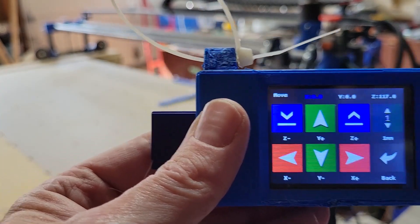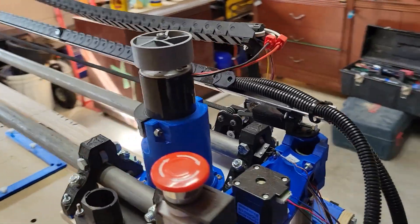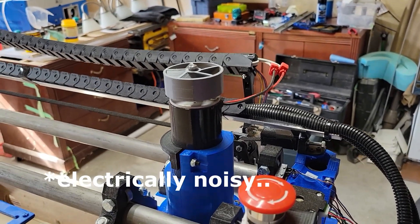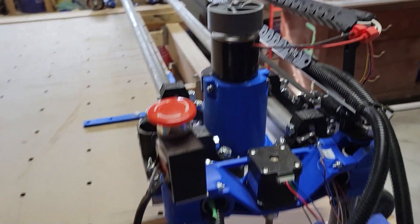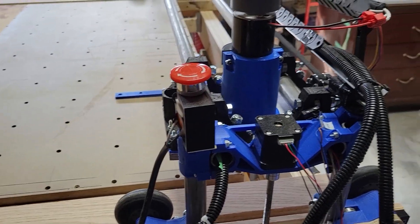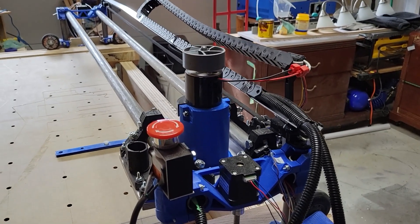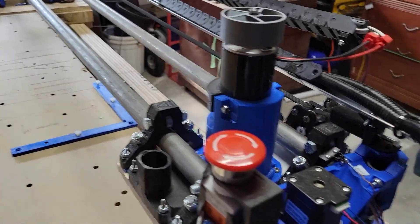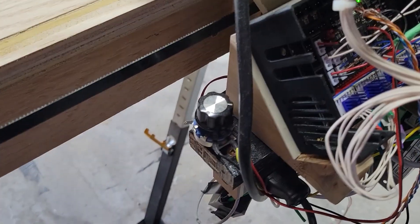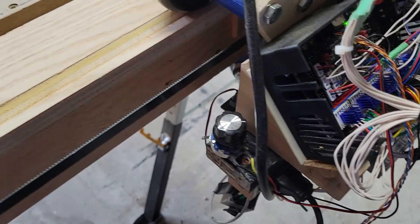Here's a close-up on the gantry ends. We've got the pin spindle power supply — a standard 500-watt, really noisy spindle from Aliexpress. I had this whole thing running with GRBL but it was always throwing errors and end stop problems because it was just too electrically noisy. With Marlin it doesn't seem to have that issue. I've got an emergency stop that basically functions as my power button, and a spindle speed control. I've never run it less than maximum speed — this 500-watt spindle isn't all that robust.